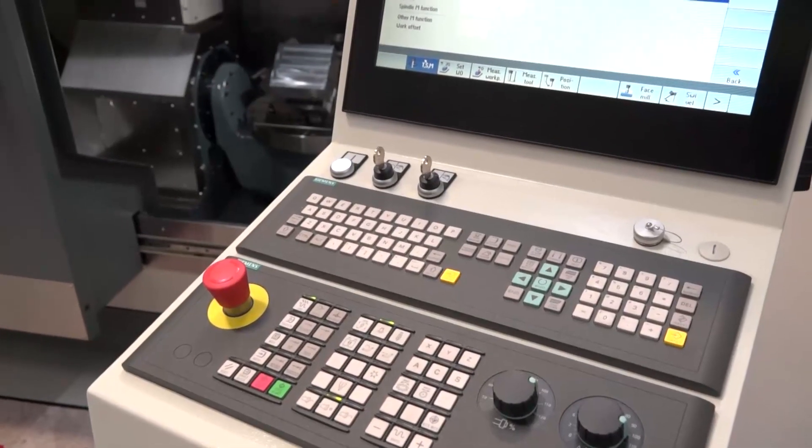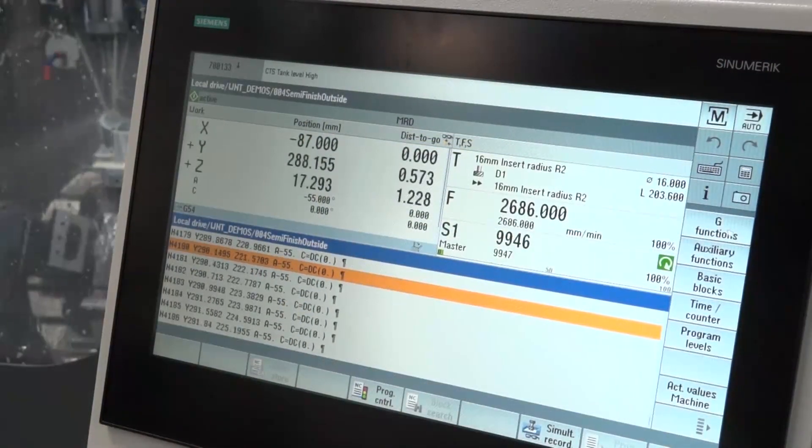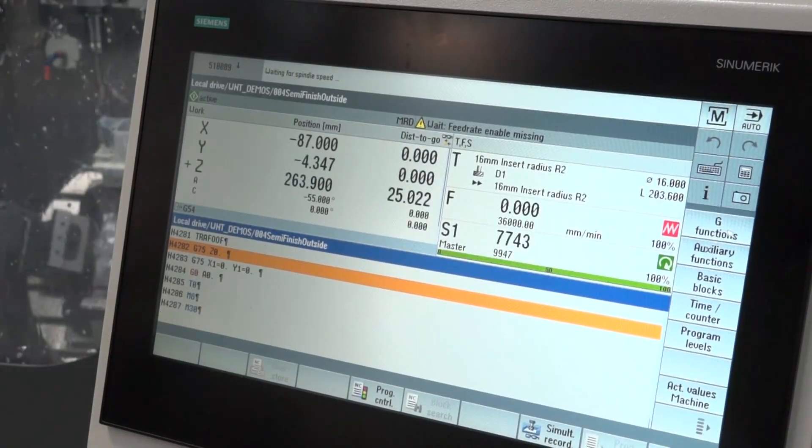What about the control and processing speed, because that's key too? That's why XYZ have selected both Siemens and Heidenhain as the two controllers — we believe they're the two market leaders in five-axis control. Machines in stock in Devon have the Siemens 840D SL and the Heidenhain iTNC 640. This really demonstrates that XYZ aren't just supplying an economical machine — they're supplying a premium, high-precision machine. From the interest already shown, we're finding customers who've looked at very high-end brands are considering us as the same level of technology and quality.